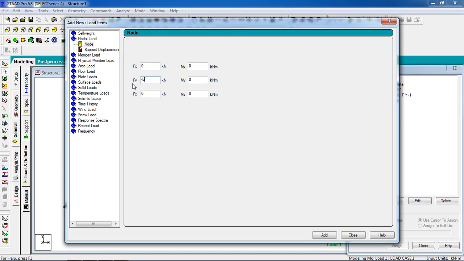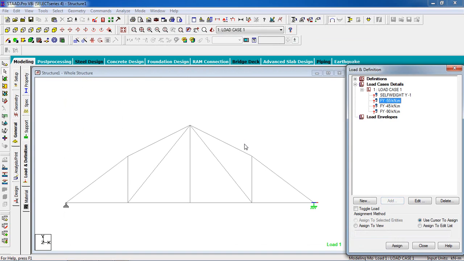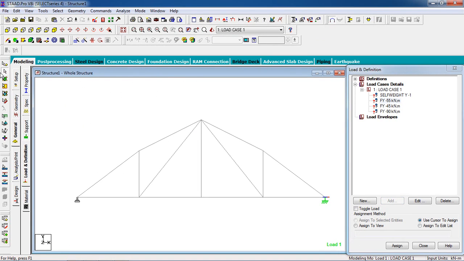Each goes as minus 55, add it, minus 45, add it, minus 90, add it.